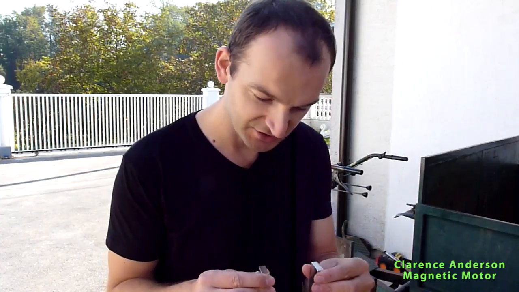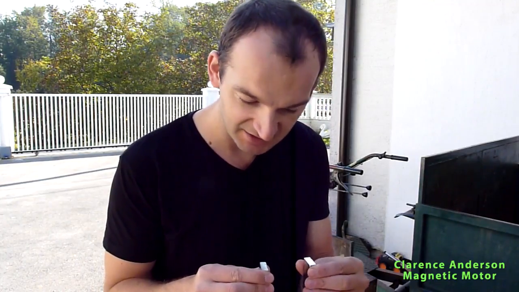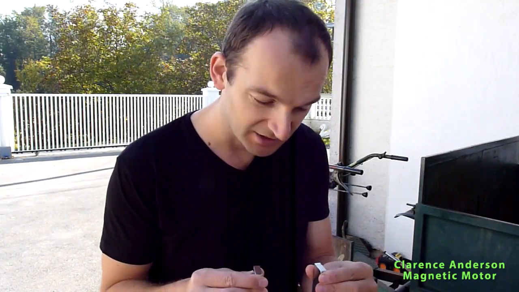So we have these two permanent magnets positioned so that like poles are facing each other. That means we need a high force to put them close together. The principle of the Clarence Anderson magnetic motor is exactly this: the like poles will repel each other, but you will see how the rotor should rotate.